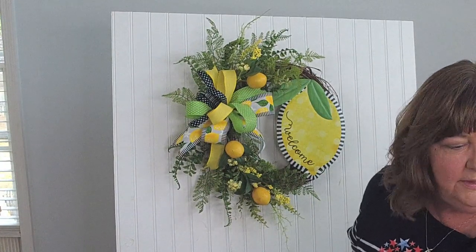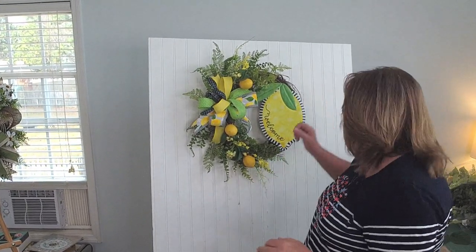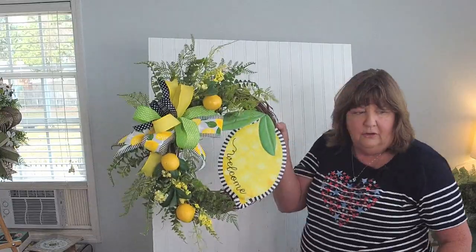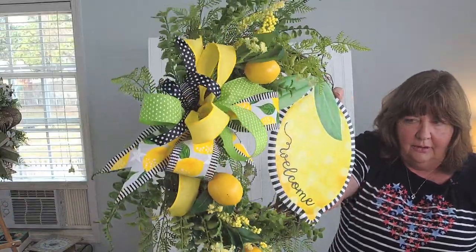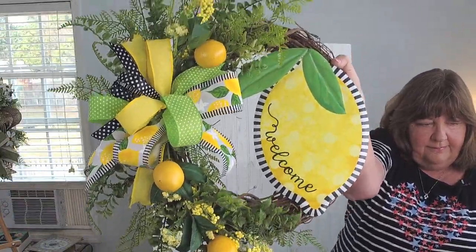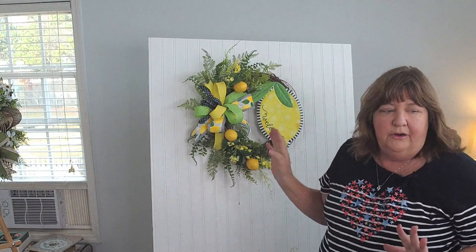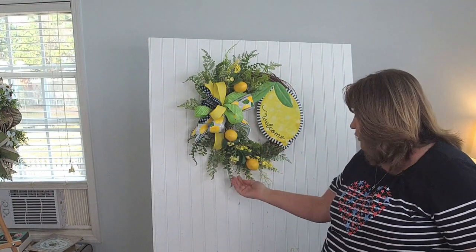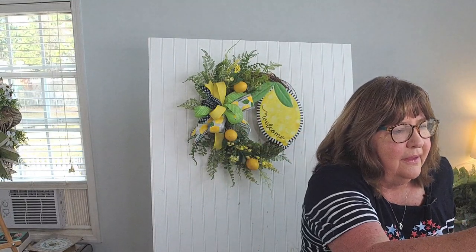Okay, so I have, the girls in the Wreath of the Month Club love when I do this for them. I know I can zoom in a little bit, but let me get you a little closer. See what I have so far? Okay, so you can stop here if you want to. You can come in, you can put a little bit of ribbon tail in, and it would be a gorgeous sign. But we're going to take it up just a little bit further. Hang on one second, I saw a question.